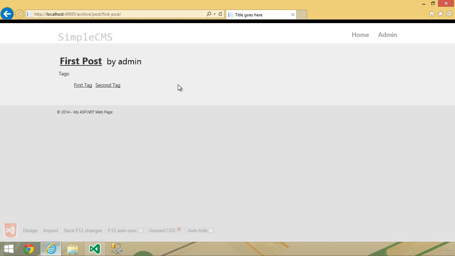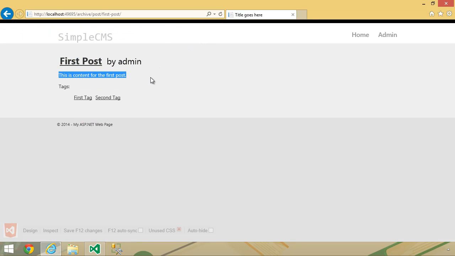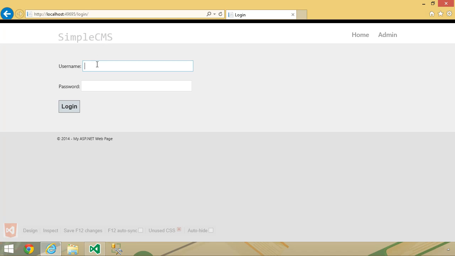So let's go back to the browser, let's refresh, and hopefully we will see the content, and we do. So if we go back to home, then we see that as well. Let's add another blog post just so that we can see both of them in the default page and then the single post inside of the individual pages.